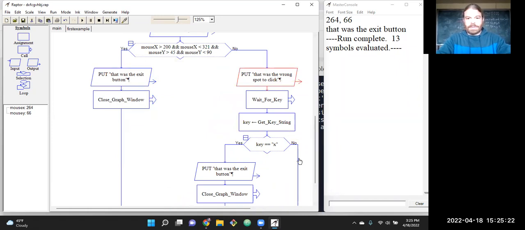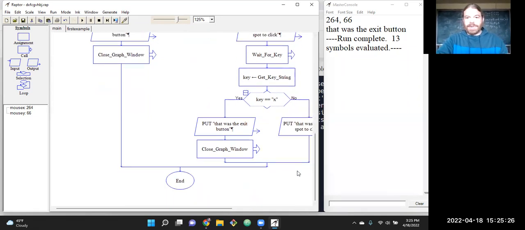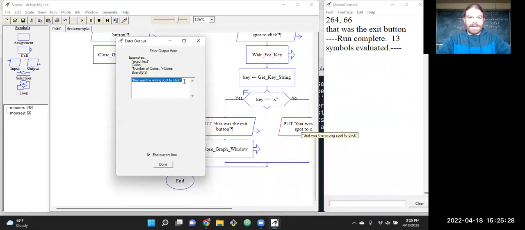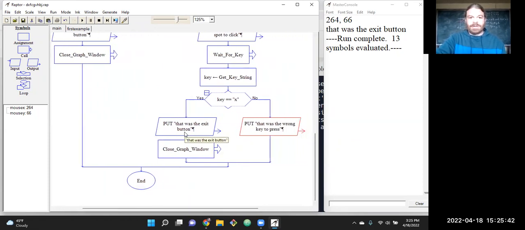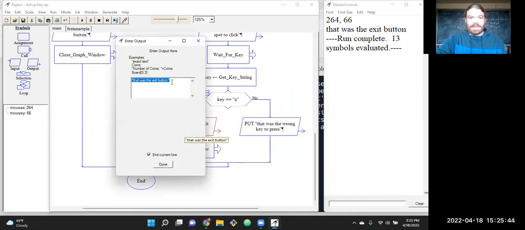Oops. I'll kind of repeat that. That was the wrong key to press. So if any other key, it will say it's wrong, that was the exit keyboard shortcut.